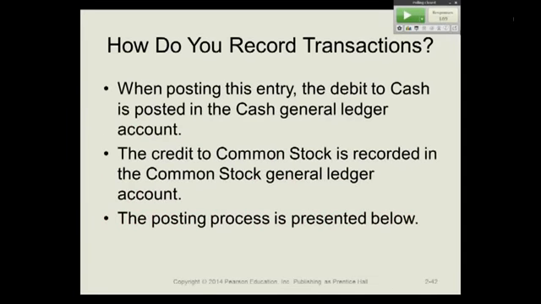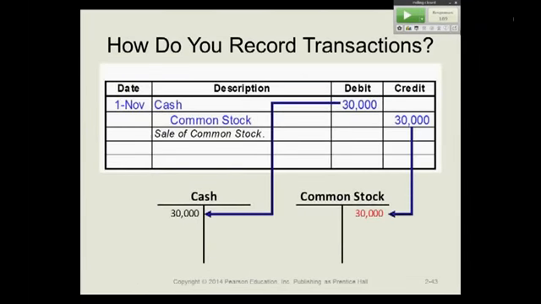All right, so now we're going to post this to the T accounts. And when you're posting this to the T accounts, we're going to get to the formal journal entries in a second. But you basically take the debit from the cash and move it into the cash account, and take the credit from the journal entry and move it into the stockholders' equity account. So let me just show you here first, and then I'm going to give you a better look on this as well.